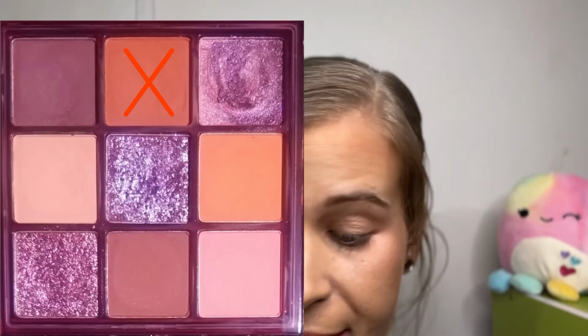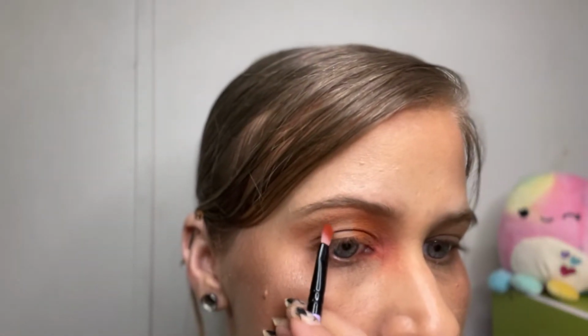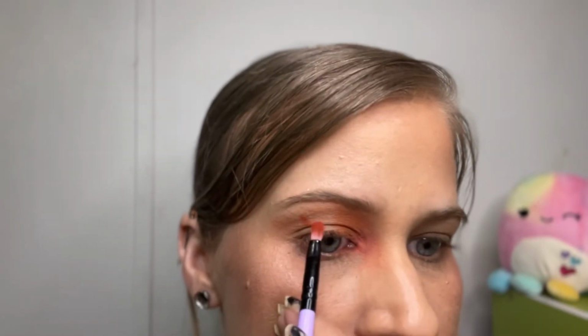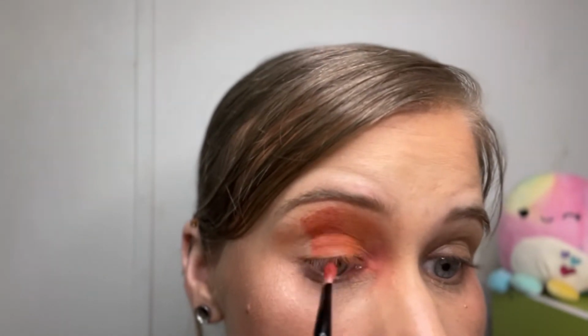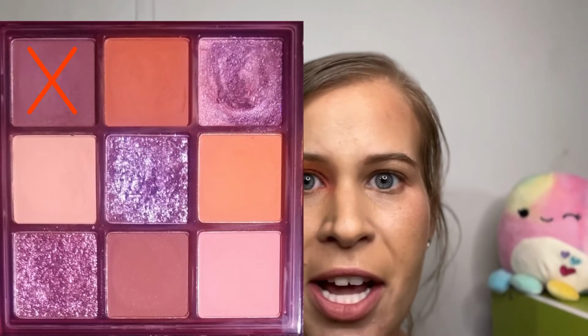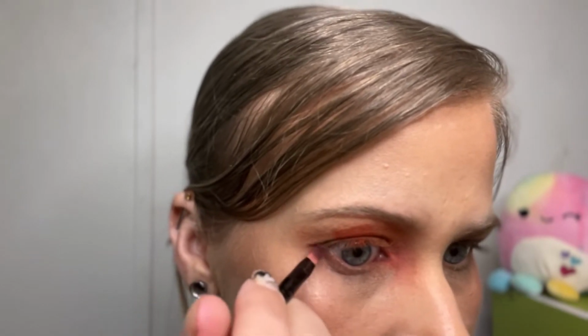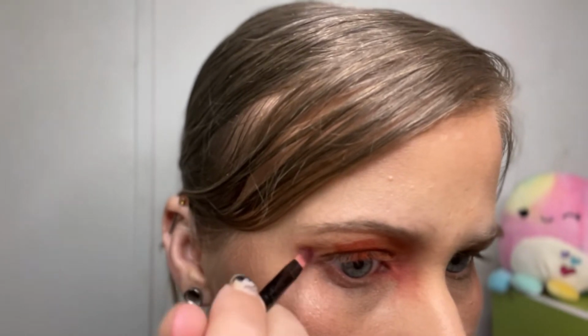My next color is the darker orange. And don't forget to place your mark. And now I'm going to go ahead and fill this segment in. And my last color is the one that looks kind of plummy. And you don't need to mark this one because it's the end one. And don't forget when you fill this one in to take it from the very outer corner and swing it up so it has that little point at the end.